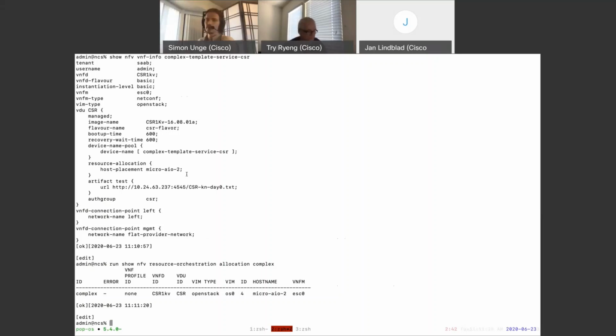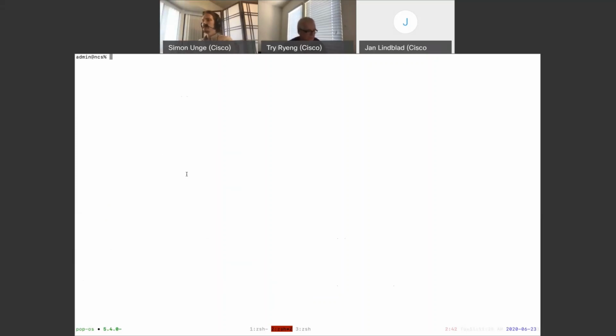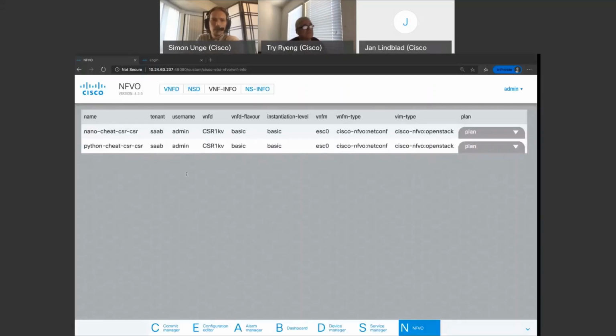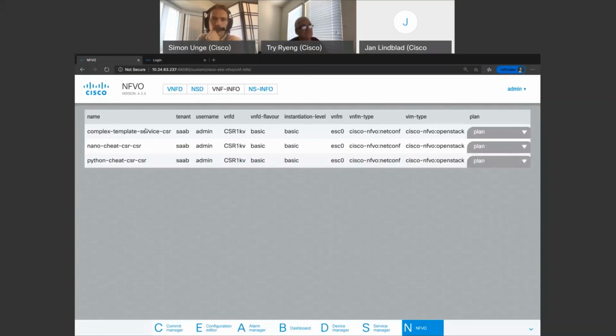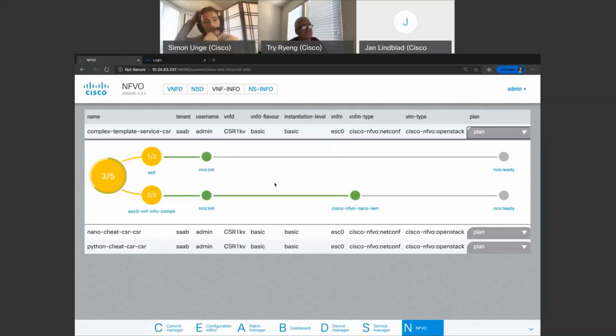So it worked. That's perfect. And if we go to the UI, hopefully we would see this service slowly being added here. Yeah, so this is the complex one, and it's slowly starting up. That's perfect.